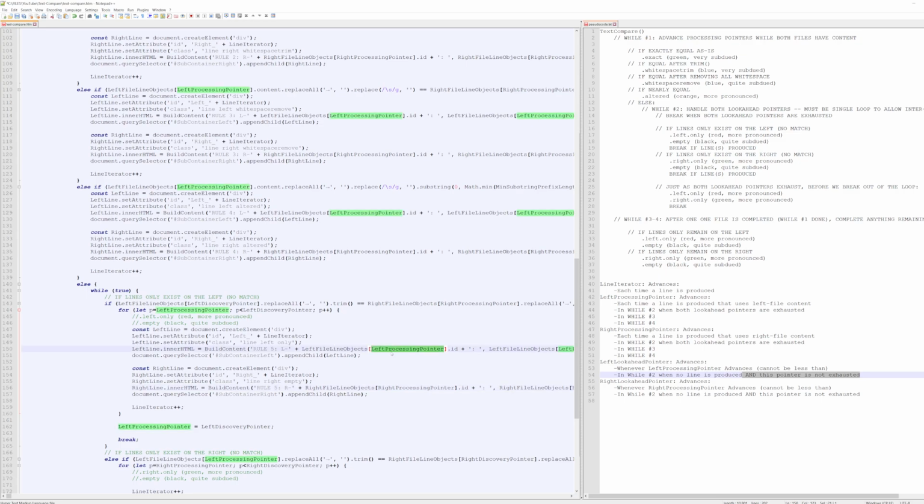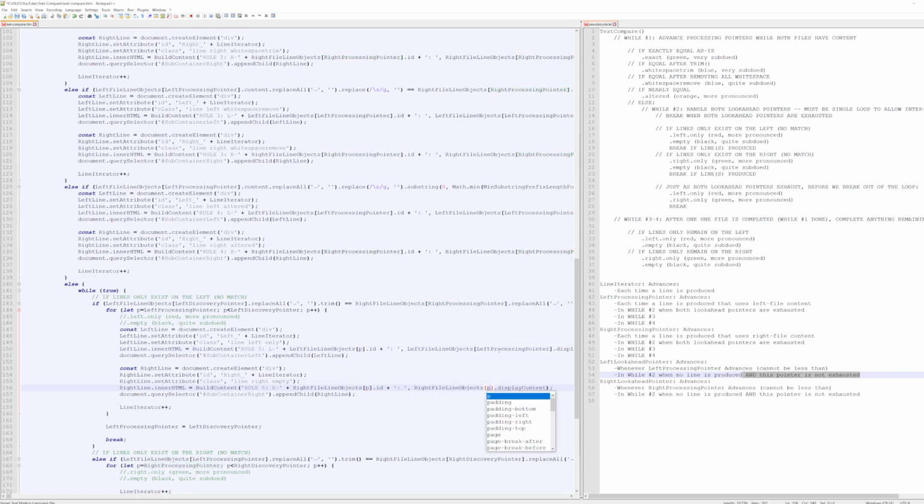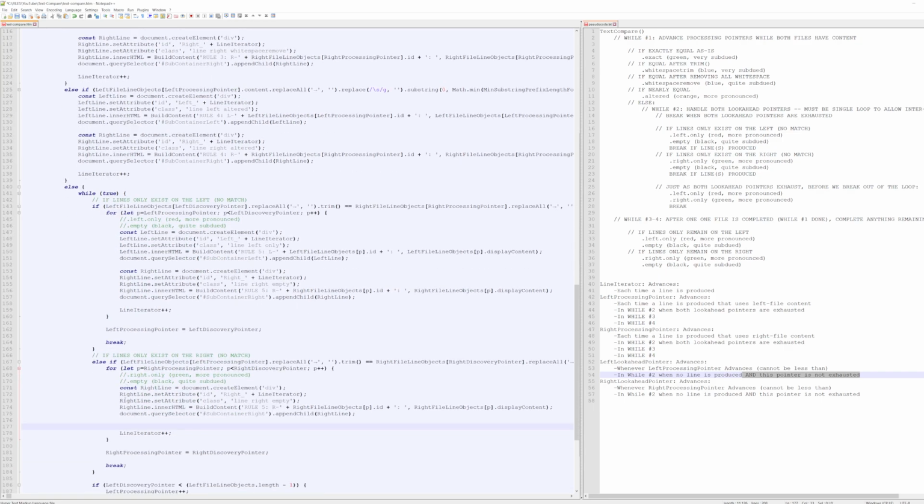So this would change to P, which is our pointer location for both of these, for all 4 of these. So we're grabbing the display content based on iterator P, and we're grabbing our file line number based on iterator P. Now remember that we're creating an empty right line, but first I'm going to copy this, and paste this down in the next one, because in the next one we are creating a right line, but then we're going to create an empty left line.